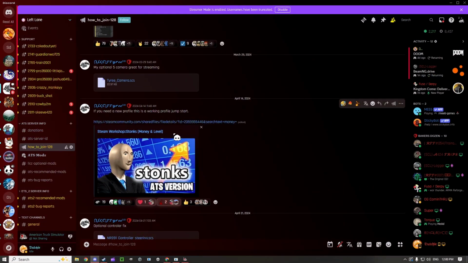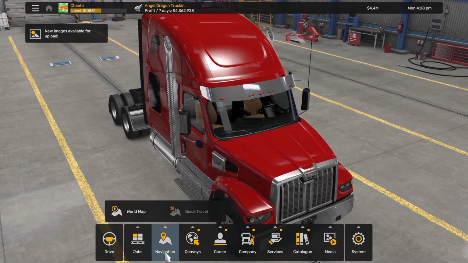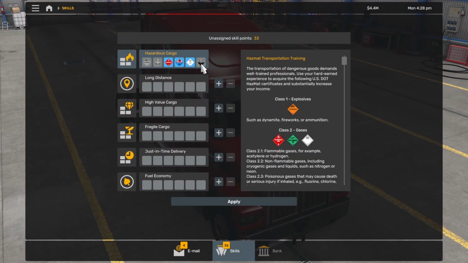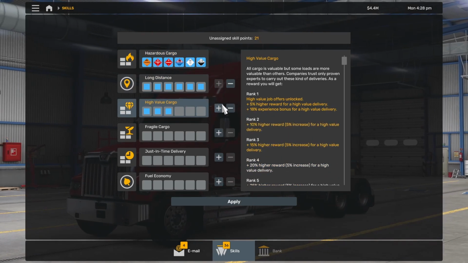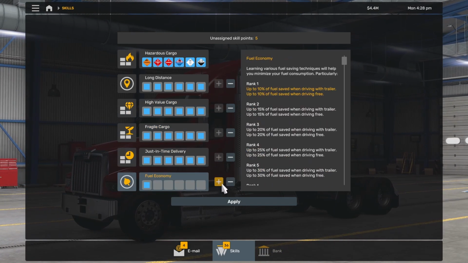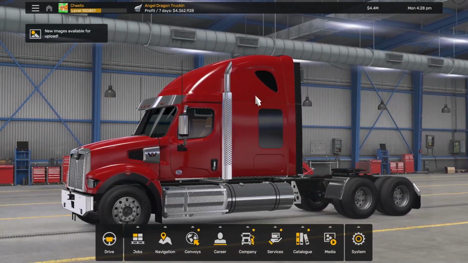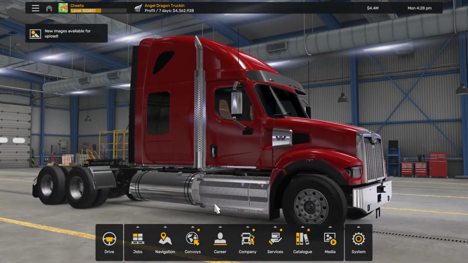Just simply activate this on Steam. It is a workshop mod, so just toss it in there, run 1 delivery in single player, and you will usually end up with about this much money, because that's what I just did, $4.4 million. I can go up in here and get all my skills, so all of these I can add, and basically that's a way to help prevent any mod conflicts if you were using mods in previous profiles, or if you were joining different servers, those kinds of things. So I recommend always trying to start from scratch, but if you don't want to start from scratch, by all means go ahead and use that profile booster.